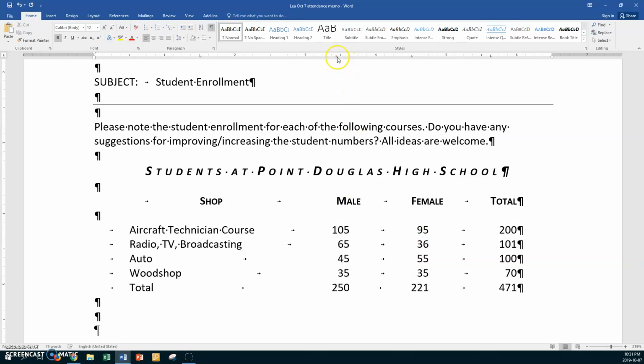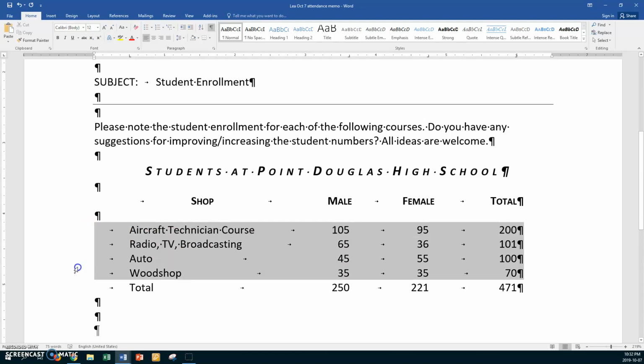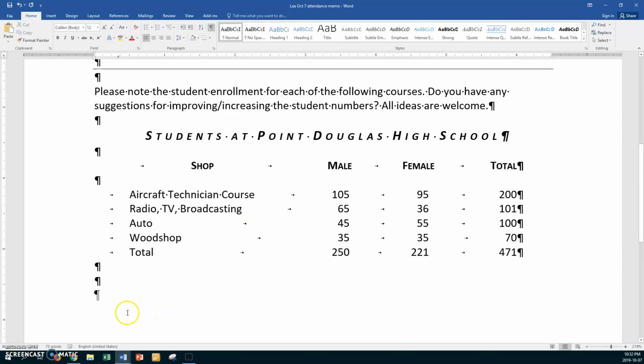Then I have to come back here, and this is why I said don't worry about it, because you're going to have to drag them anyways. All right, so you're going to drag them so that they work out with your numbers. And shop, that one's fine, I think. No, I should come back a little bit, I think. Okay, remember you're centering it over the longest line. Aircraft technician course, male is centered over your longest number, female is centered over your longest number, and total is too. So that's what you would have had. So it's just guess when you first start, and then go do your body, and whatever you're going to come in on the left side, you must come in on the right side, and then drag your tabs so that you balance it accordingly. And that's all there is to it.